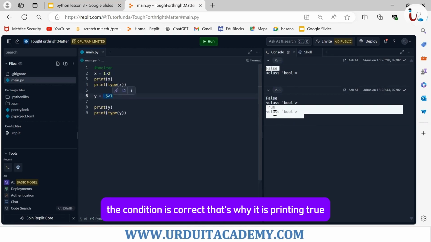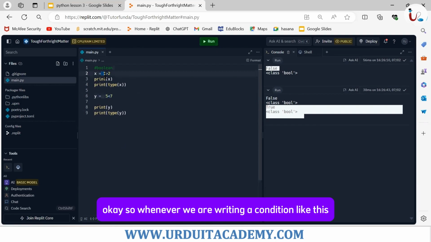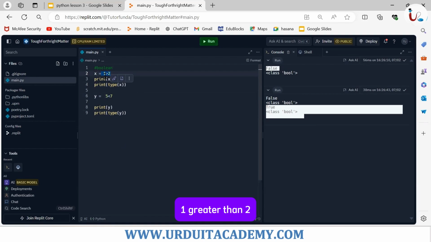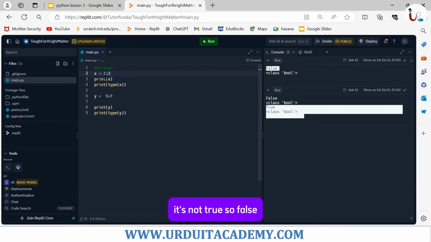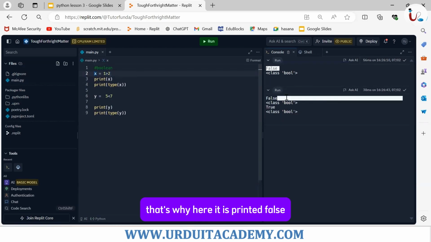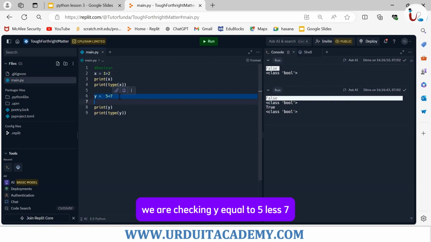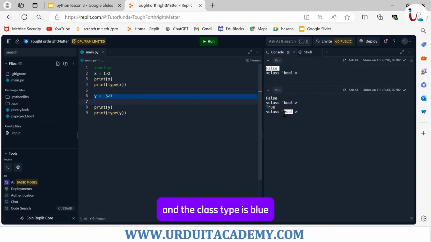The condition is correct, that's why it is printing true. Whenever we write a condition like 1 greater than 2, the computer will check if that expression is correct or wrong. 1 is greater than 2 is false, so the value of x will be false. That's why it is printed false. Now in line number 6, we are checking y equal to 5 less than 7. 5 less than 7 is true, correct? That's why the value true is stored inside the variable y, and the class type is bool.